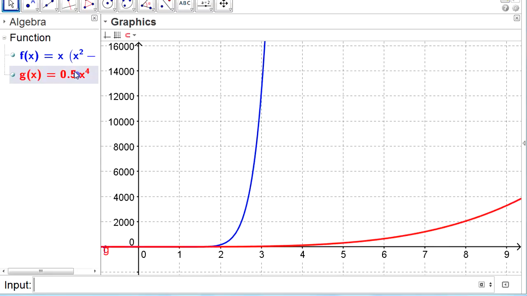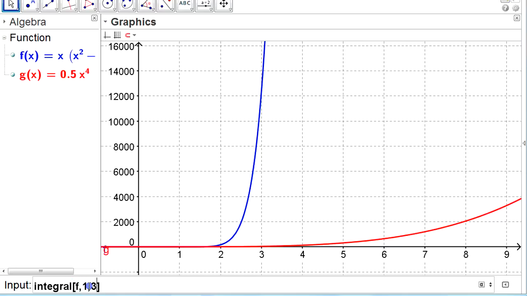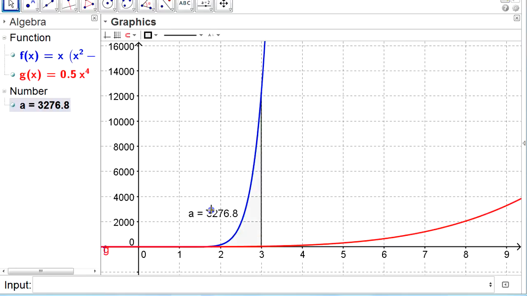If we're doing it graphically, it's just as easy to use either one if you're using software like this. If you're doing it analytically, it's much easier to make that change and work with an equivalent function and look at the area. So this is going to be the same area. The area from 1 to 3 here is going to be the same as the area underneath the red curve from 0 to 8. All right, now just to show you that, let's put this in here. Integral f from 1 to 3. So there's the area under that. That's that number we came up with. And when you make that change to u, you're using a much simpler function to work with analytically, but making changes so that the area is the same.